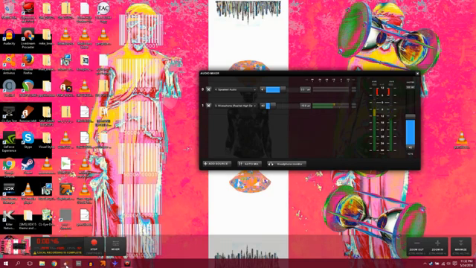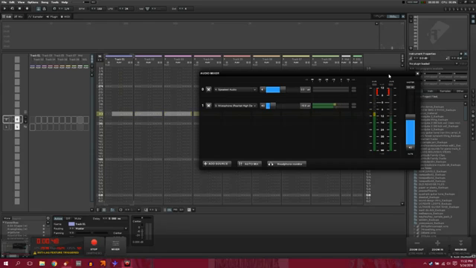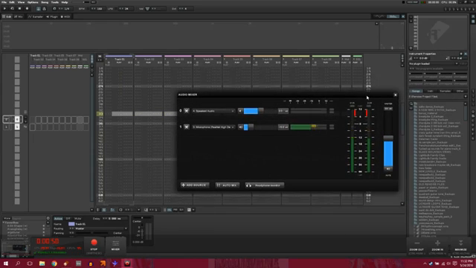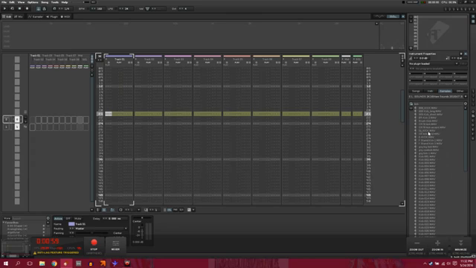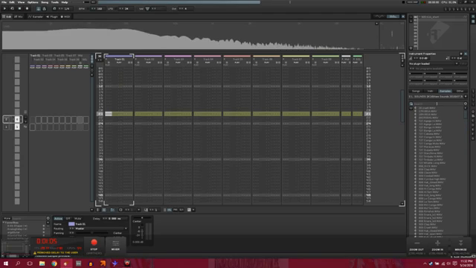So we're gonna open up Renoise here. So here is Renoise. I don't know if you can see this window that I'm dragging around, but I'm gonna close that. Okay, so we have an empty project here. So I'm just gonna load up two samples. I'm gonna load up a kick sample, 909 kick short, and then a sample to sidechain to.